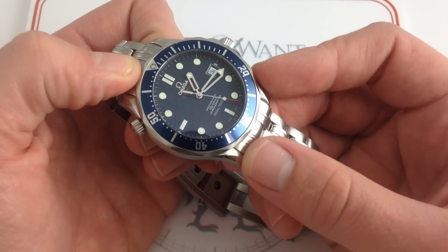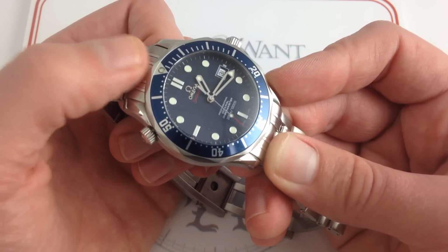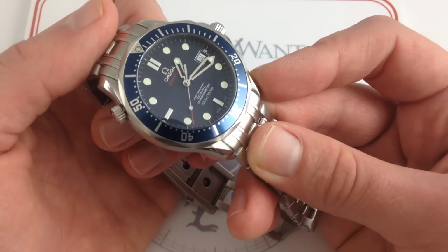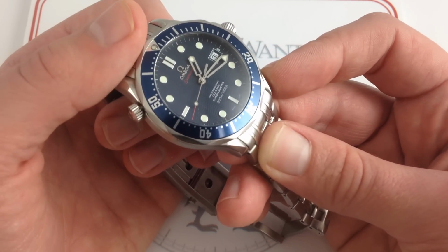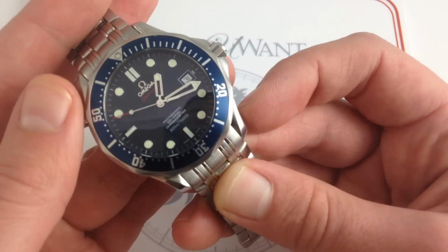It's been a full two decades, and that is the definition of staying power. Not just the watch that relaunched Omega as a desirable modern luxury timepiece, it's also a modern classic, and I feel that 20 years from now, Omega, for historical reasons and nostalgic reasons, is probably still going to have a watch with this profile in its catalog. It's become that important. It's become, in a lot of ways, like the new Submariner. It's just a design that will be forever, and it will always be desirable.